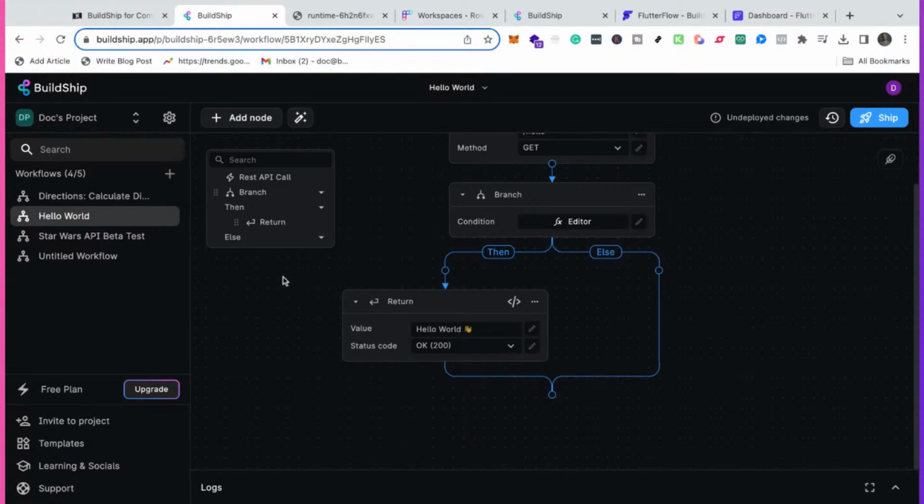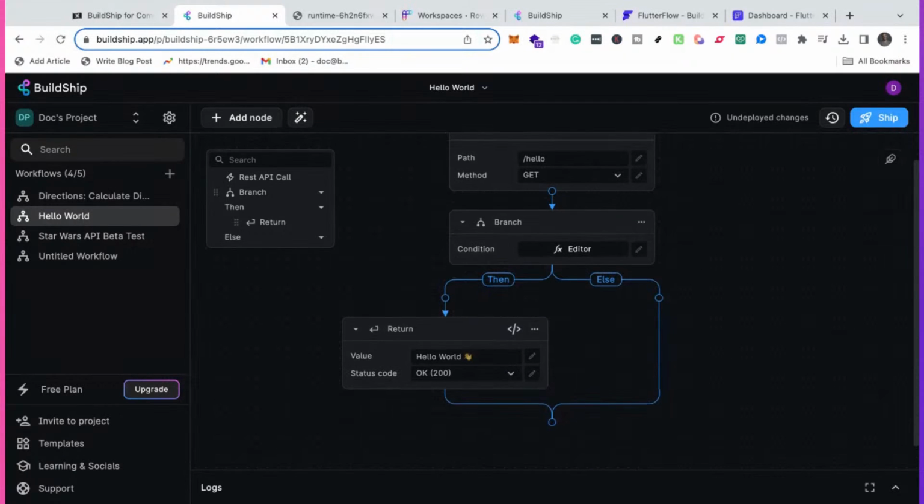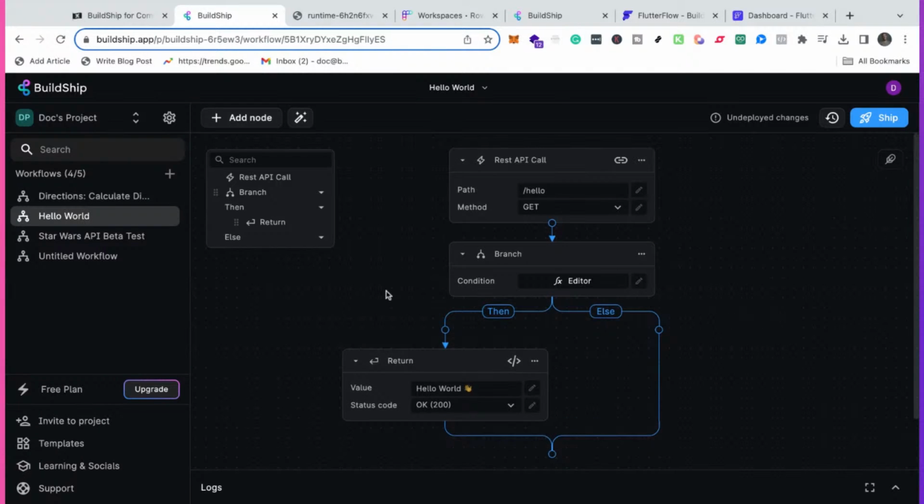So that's a new feature we're testing out. Basically, it allows you to move things around in the workflow. So now we have the value, and we need to make that value dynamic. In the return value, the pen tool.